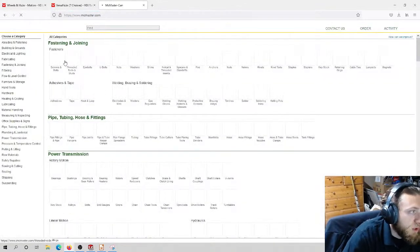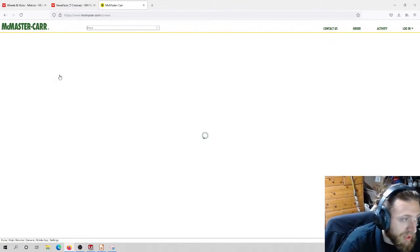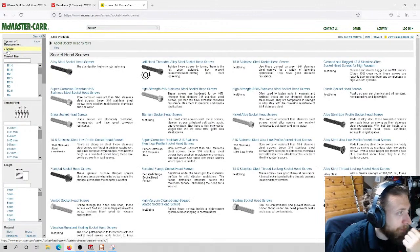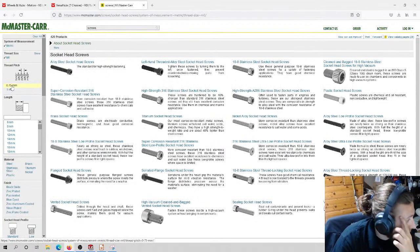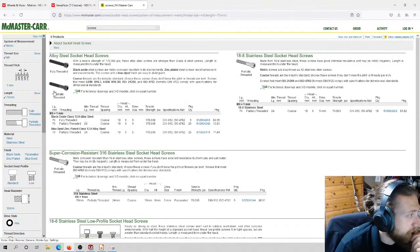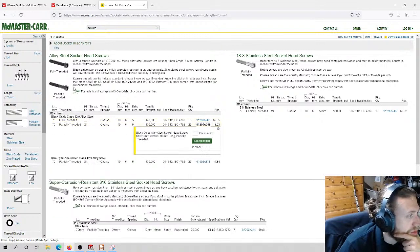The reason we're going to McMaster-Carr for the bolts is because fasteners are cheap there, and these are the fasteners we purchase because we buy them in bulk. I'm going to stick to socket head because I like socket head. I want metric. I want M6. You can see it gives me options for the thread pitch. I'm just going to let it tell me which thread pitch I need for my length. So yeah, 1 millimeter. Let's do the partially threaded black oxide.